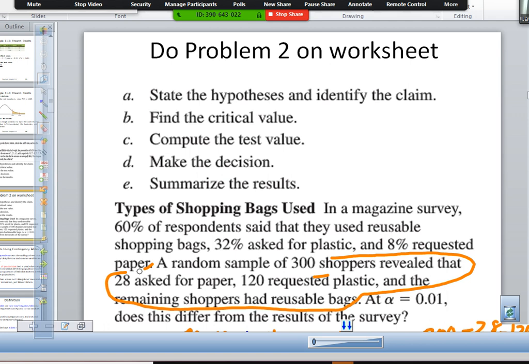Great. So, what are our categories? Everyone make your little observed and expected and write out your 3 categories right now. Find them, write them out. You have 15 seconds to do that. Wake up, everyone. Find the categories. Write them out.